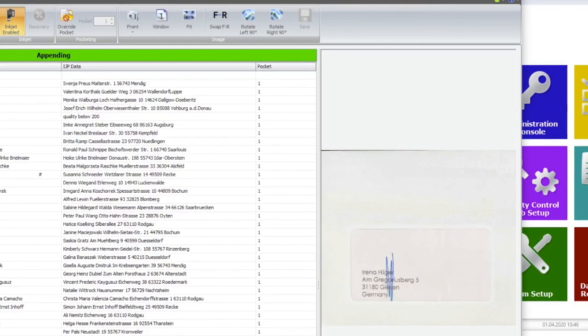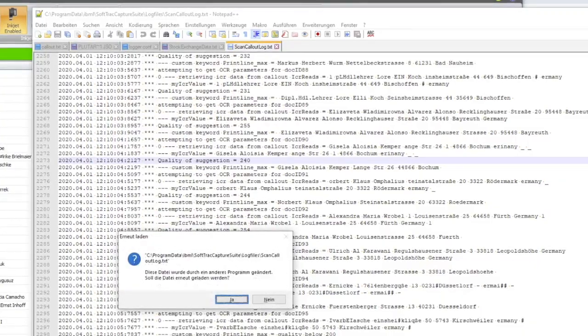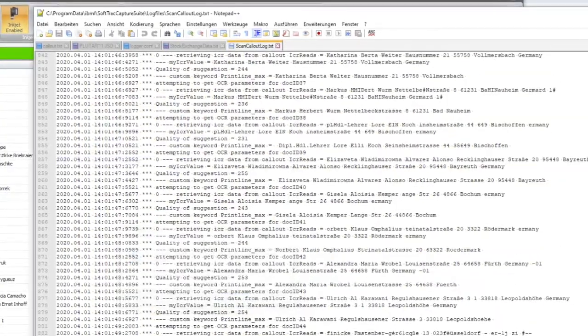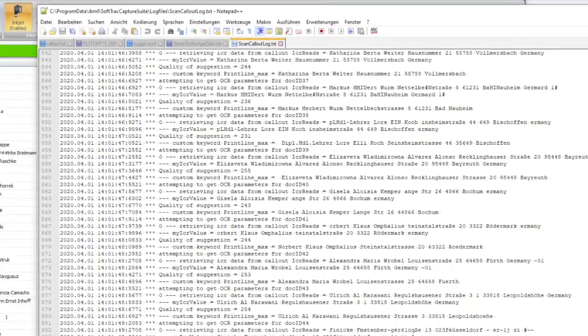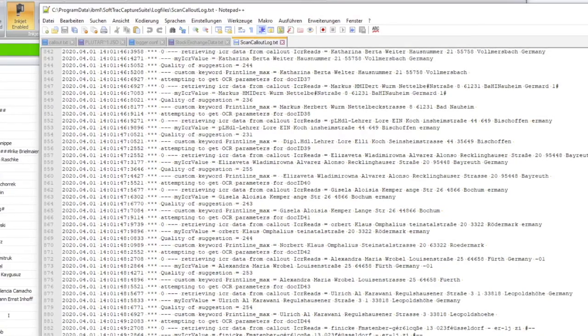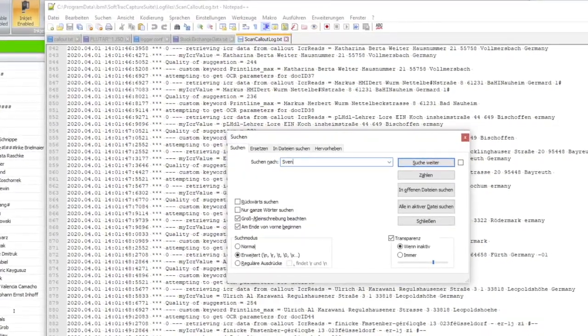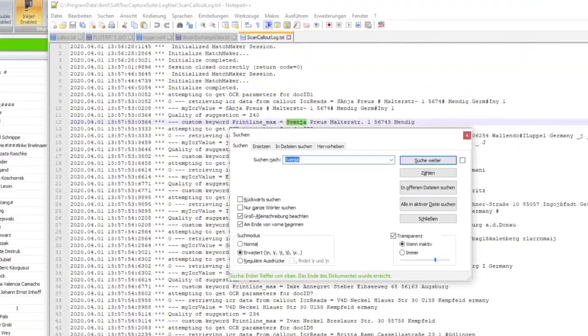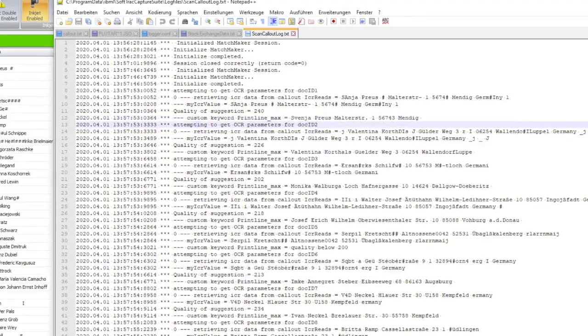Let's have a closer look at what actually happens behind the scenes. So now we are looking for the record for one particular document that shows you what the ICR engine has provided and what the engine has returned as a very good correction, data perfection.